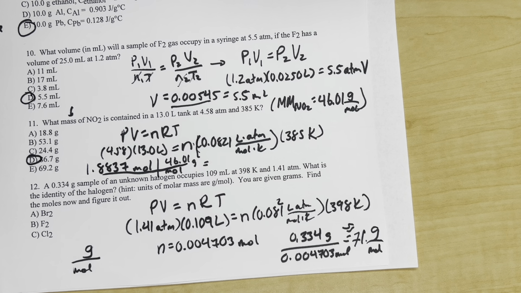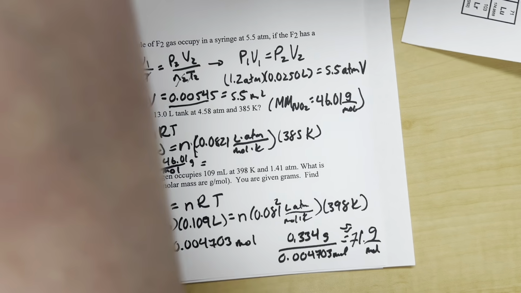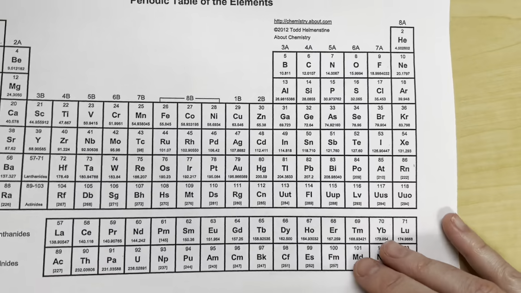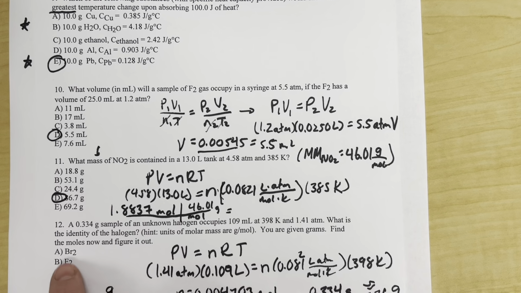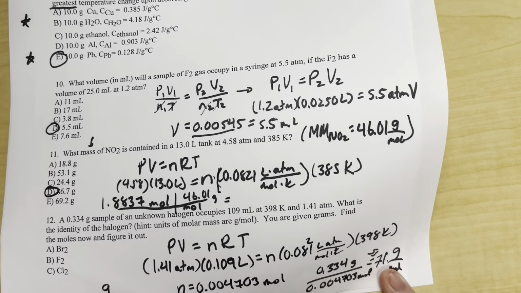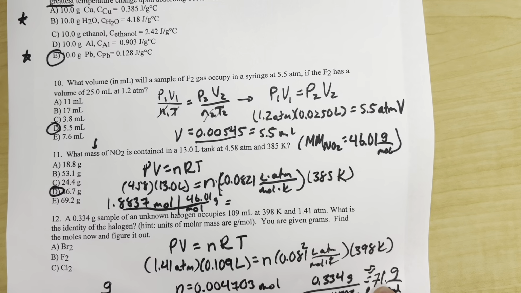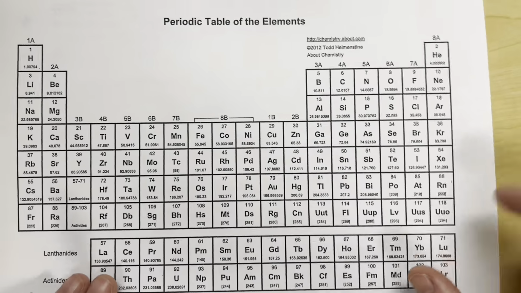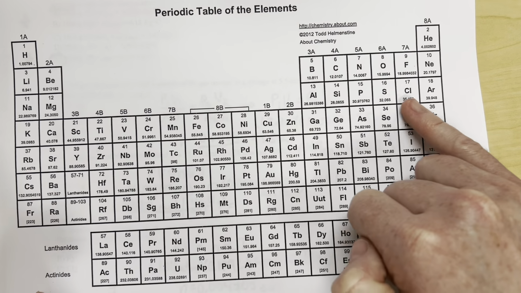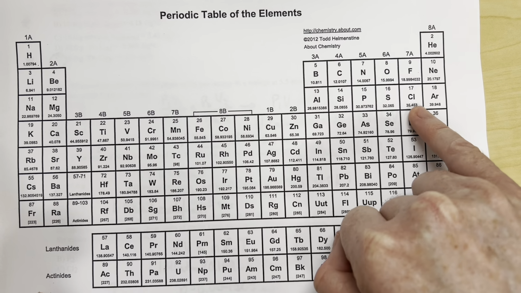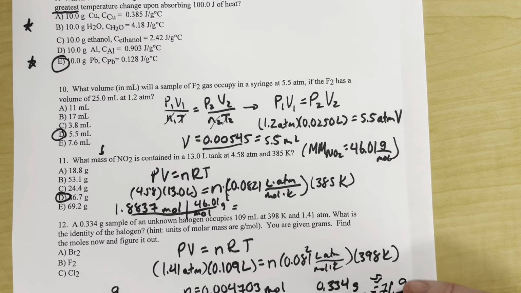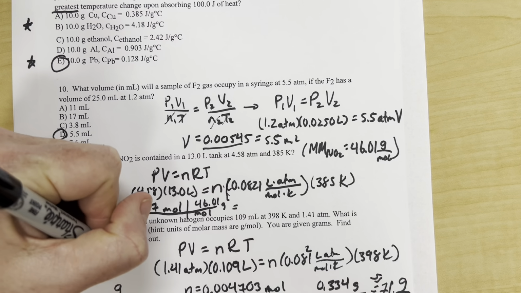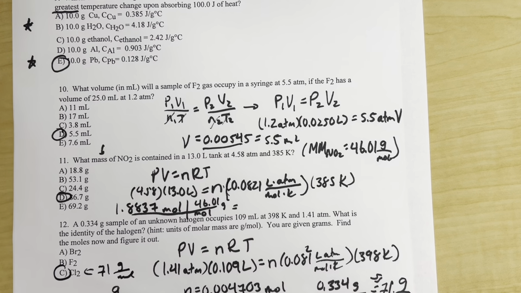If you were to look at a periodic table, these are all diatomics, okay? So I'm looking for something that has a mass of about half of this, in other words, about 35.5. Half of 71 is 35.5. So I'm looking over here and I'm like, which element has a mass of about 35.5? Is it sulfur? Is it argon? No, it's chlorine. Bromine is way up there. So chlorine is 35.5. If you had two of them, this would have a mass of 71 grams per mole. And that's why it's your answer.